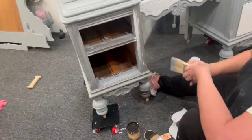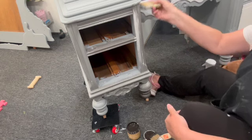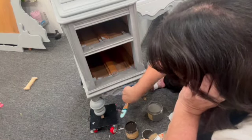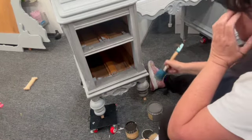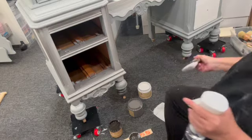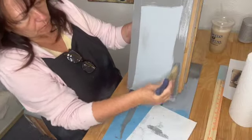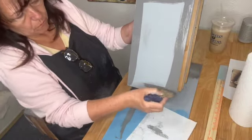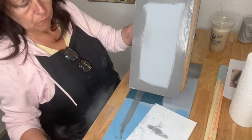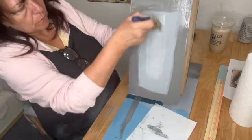Let's go ahead and start some blending. This is the first time I've ever done any blending on furniture. I used the Hurricane Gray from Dixie Belle, the Manatee Gray, and then the Fluff for my lighter color. The Hurricane Gray was the darkest color I used. On the floor you'll see my coffee bean — I did start out using a little bit of coffee bean, but changed my mind and took it completely out. Right now you can see me putting on the Hurricane Gray, and then I'm going to go ahead and put the Manatee Gray right over top of my gray Bonding Boss primer.